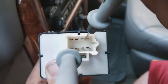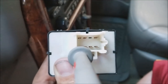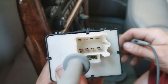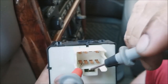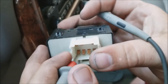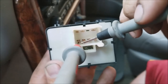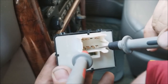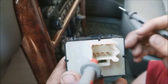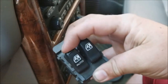Now we're gonna go to the up position and see if any pin responds — and if the switch is bad, you won't get any beep. No, no, and no — so it looks like the switch is bad. Just to confirm, we're gonna test the other switch since the passenger window does go up and down. Testing down on the passenger side — it's that third pin — so the passenger switch does work. The driver's switch is bad just for the up position.